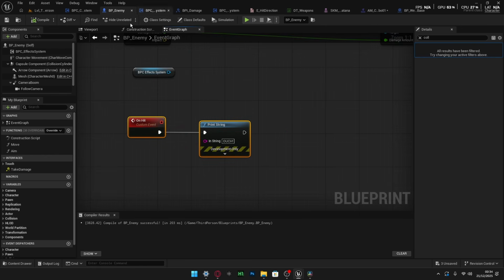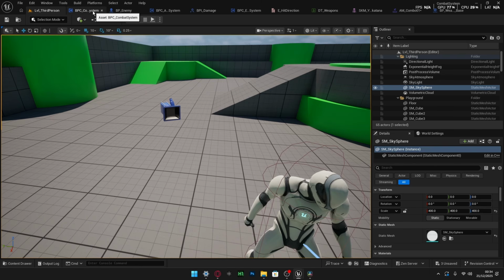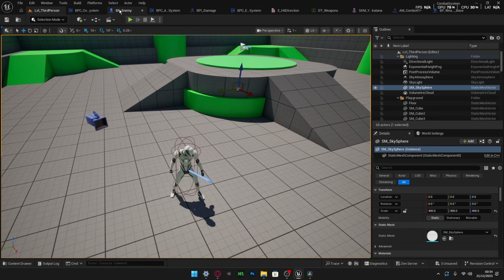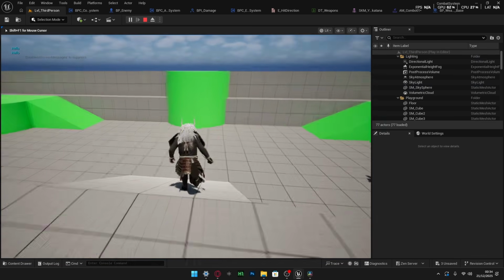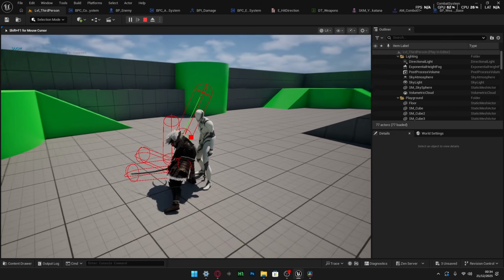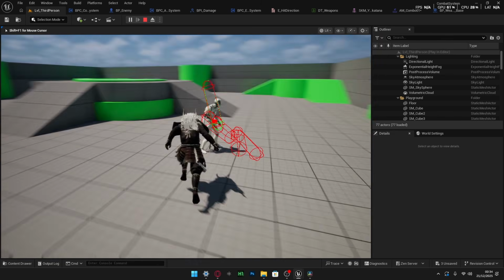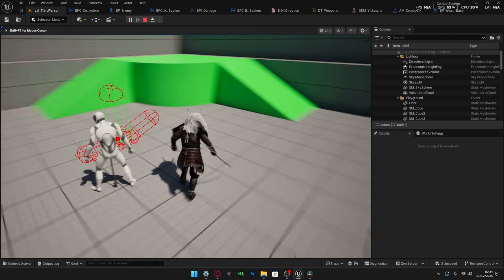And then in the next videos, I'm imagining there's going to be 2 or 3 videos of this that I'm going to try and do in the next week or so. Before Christmas, I'm going to try. So in the next 4 or 5 days. And yeah, we'll have motion warping, so when we hit the player, we'll actually warp to them. We'll have blood effects, camera shake, all that good stuff.